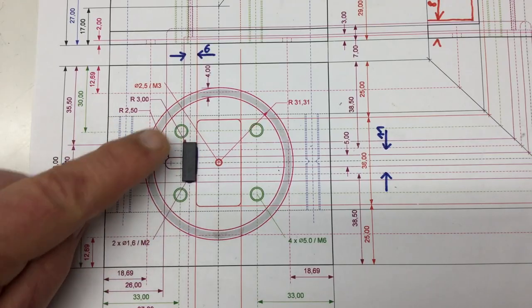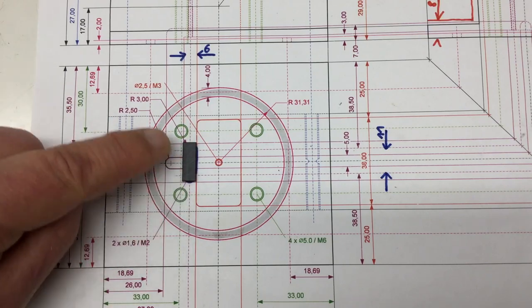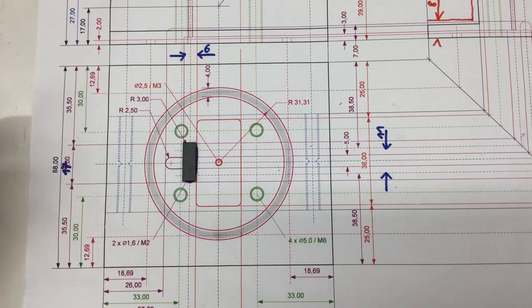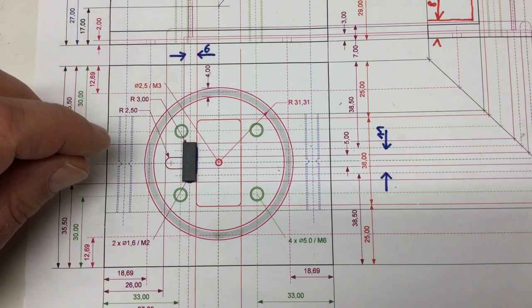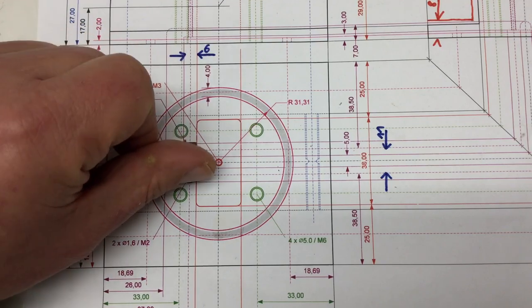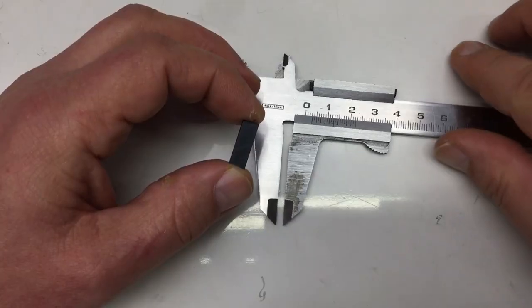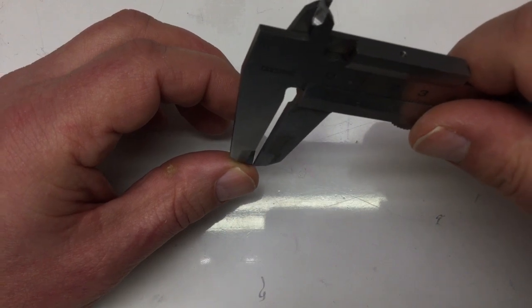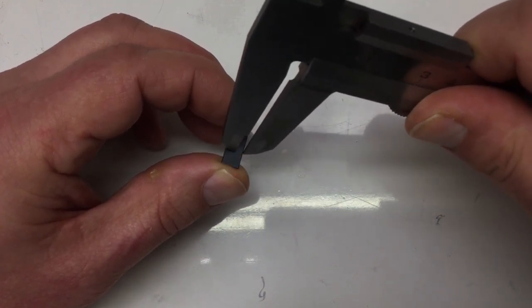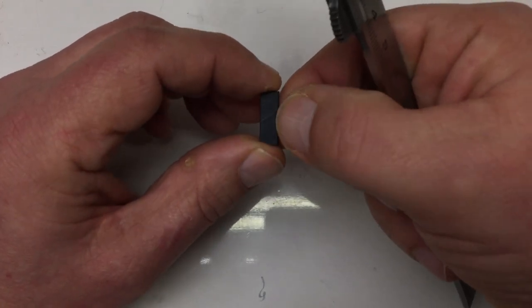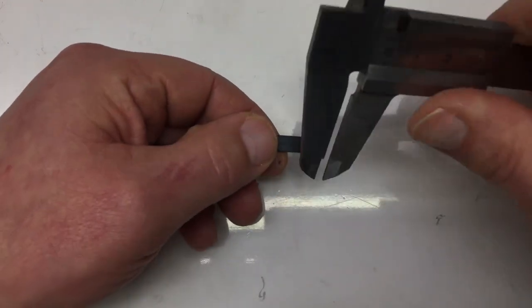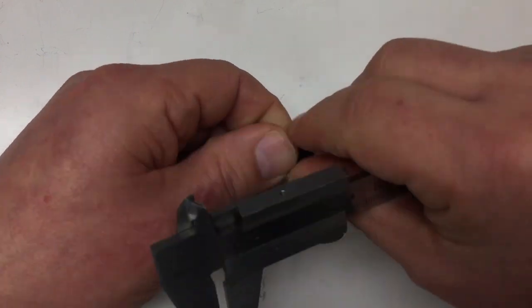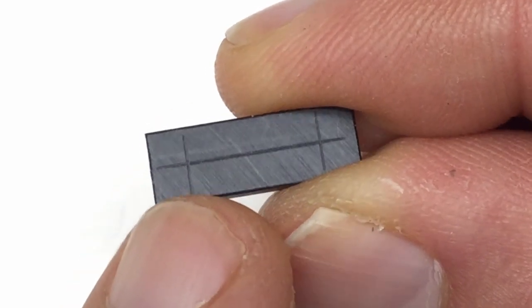So here's our little plate and now we have to mark the holes. They are 11 apart. 17 is the length. They are probably 17.1. Who cares? The width turned out at 6.1. So they are 3 millimeters from each end. So we have to mark a 3 millimeter center line. We probably should do that from both sides. And then we need lines of 3 millimeters from each end. Looks good to me.